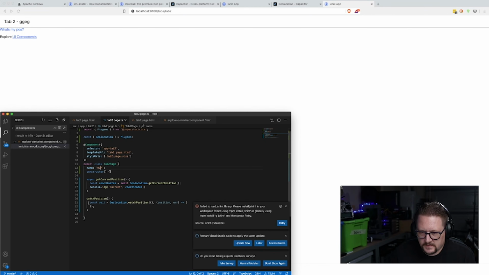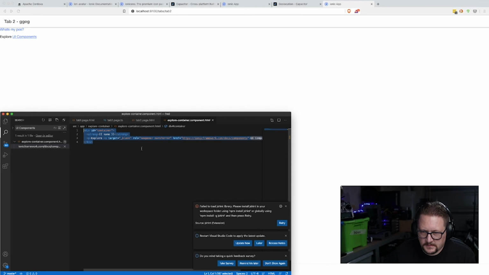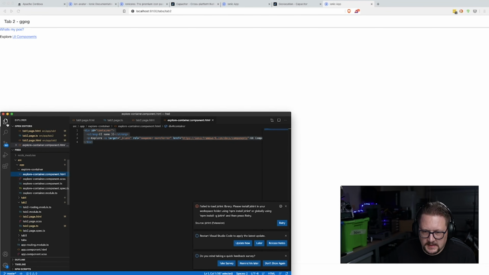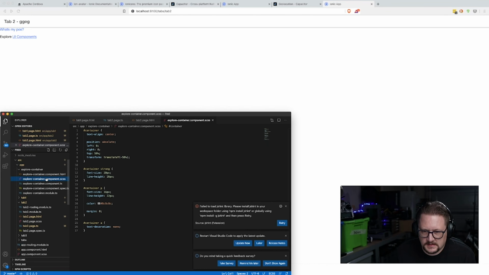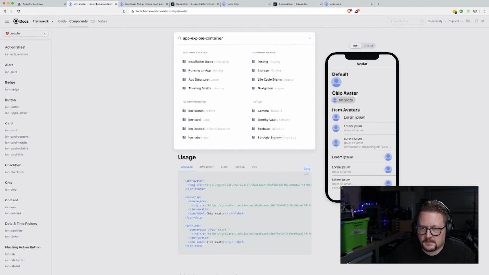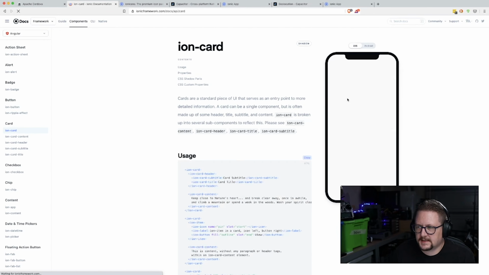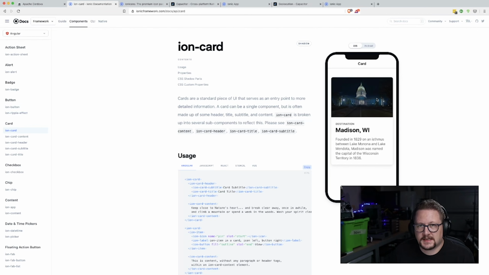And then we still have the other, but if we look here at this Explore, we'll probably see that it has stylings applied to it, which you can see in here. So this component, think of it as a logical box, a logical thing. Now if we come back here for a second, you'll see each one of these is going to be, let's look at a card. A card's a good visual one to understand. This is a card. That is a component, and that component can be reused in lots of different places. And you can build your own components, and you can create on top of other components. These are just a bunch of handy ones.